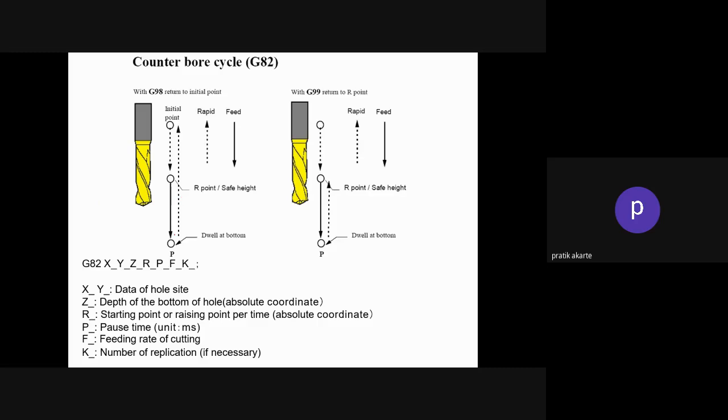To change the direction of rotation from clockwise to counterclockwise, there is some pause time, and that pause time is commanded with the help of the dwell command. So these are the canned cycles.